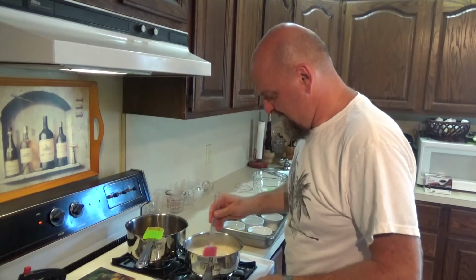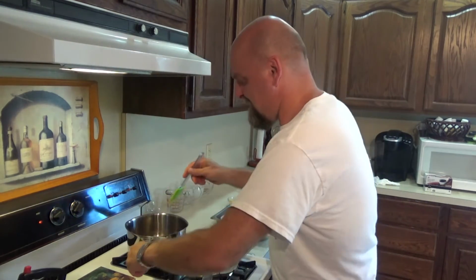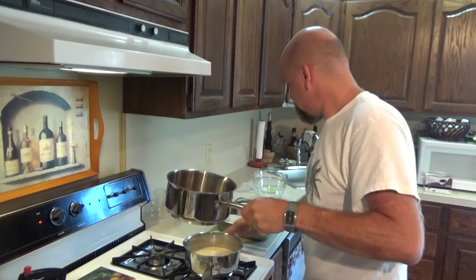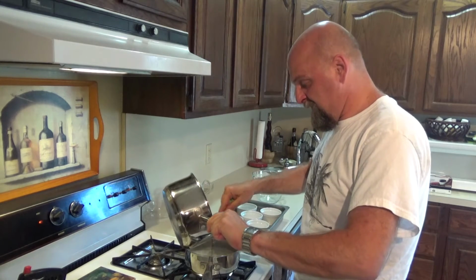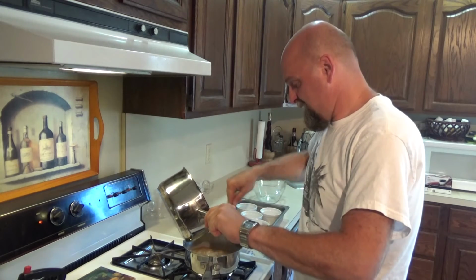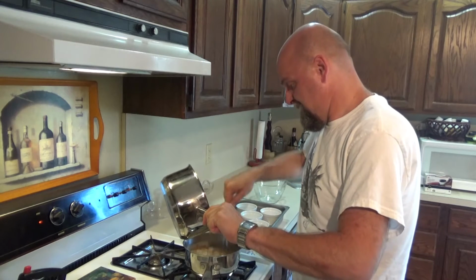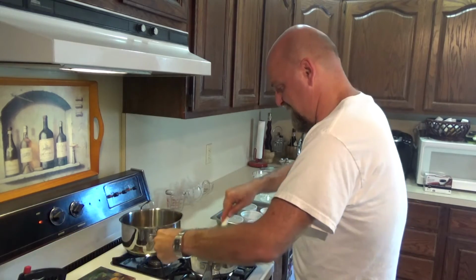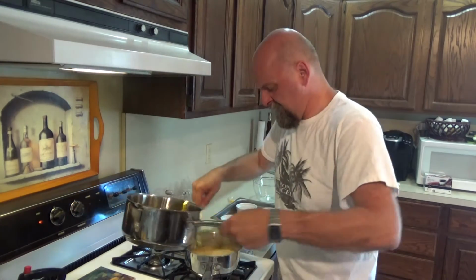Okay, so we have our simmering milk mixture there, and as you can see, our sugar mixture turned that brown color that we're looking for. Okay? Now I'm going to whisk the sugar mixture into the cream mixture, a little at a time, just want to incorporate that in, okay? You can actually take this off the heat now. Cut everything off here. Okay?